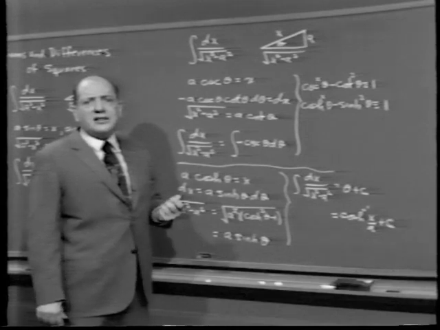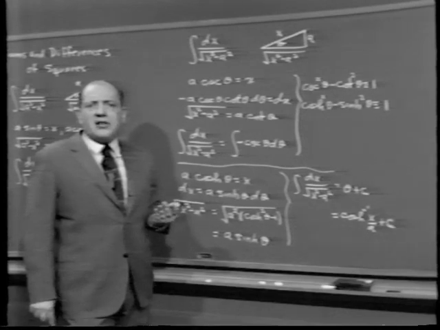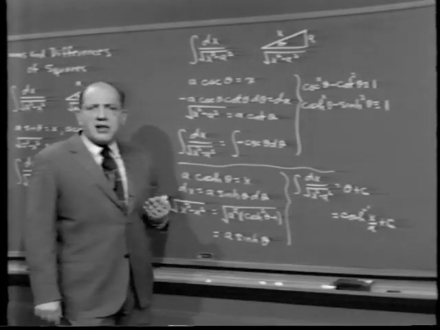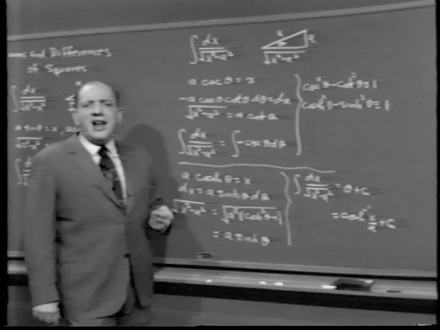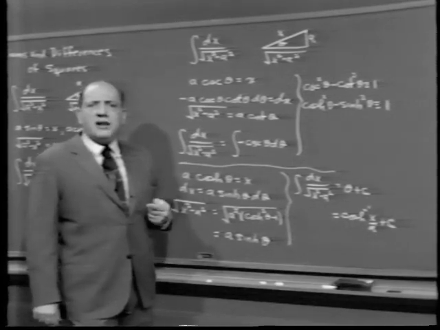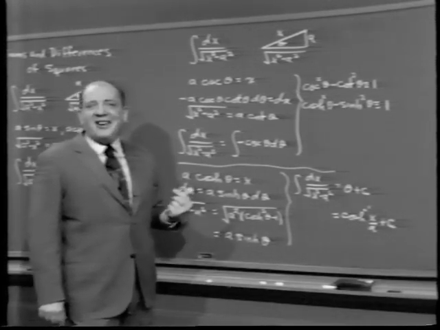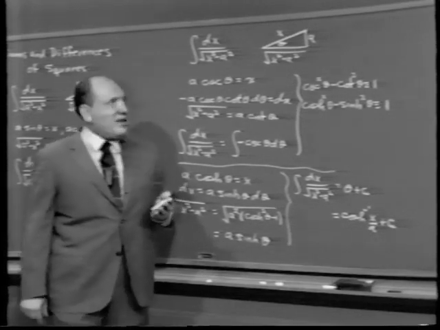My technique for doing this, and again, this is highly subjective, is very simple. I learned the circular functions long before I learned the hyperbolic functions. Consequently, I feel very much at home with the circular functions. As a result, whenever I see the sum or difference of two squares, I always think in terms of a triangle. I make a circular trigonometric substitution. If that works for me, fine. I haven't lost anything. If it doesn't work for me, it gives me the hint that I can't seem to get in my own mind without this hint as to which hyperbolic function I should use. Let me show you this in terms of this particular example.